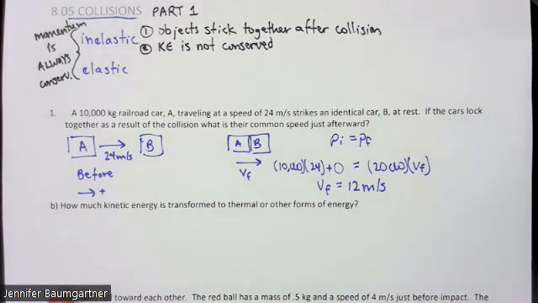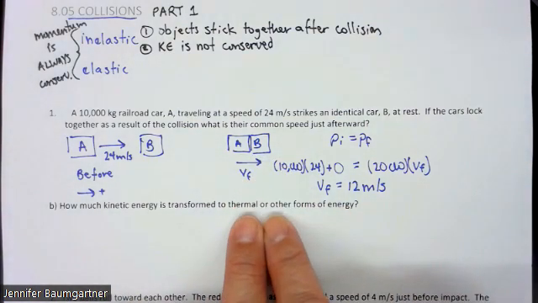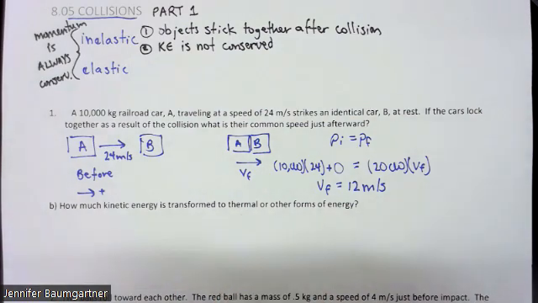So just to prove it, let's see how much kinetic energy we lost. Now, where does it go? Because we know we have conservation of matter and energy, that energy cannot be created or destroyed. So where does it go? When we strike these two objects together, we have heat from friction. We have sound. We have maybe deformation of the metal, especially if it's a car crash where we have forces that, part of the energy is lost by deforming the shape of the metal. So that's where the kinetic energy is going to go.